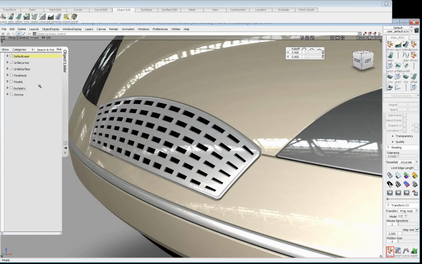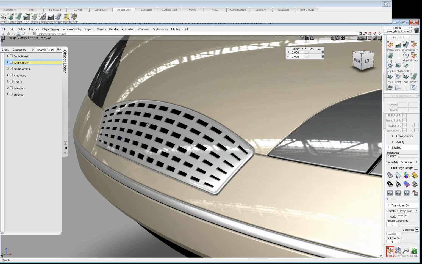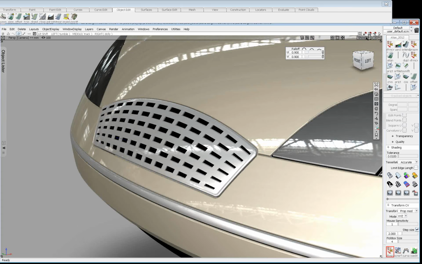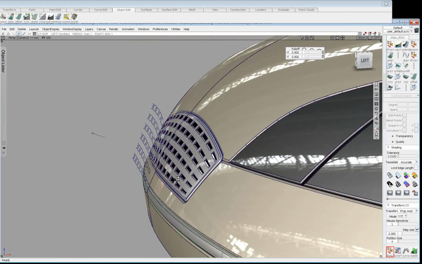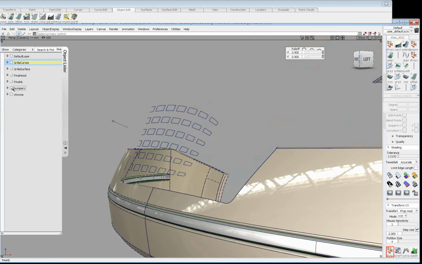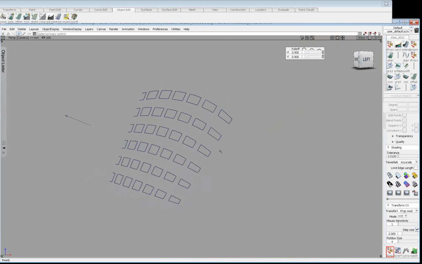Again, we were talking about the use of the categories. Here I'm going to just turn on the grill curves, and those curves are going to come on here as soon as I turn on the model. There we go. So there's a set of curves which I used to develop this layout. And for the MS Draft tool, I'm just going to turn off the final hood and bumpers and chrome, and just concentrate on these curves. In the past, the multi-surface draft tool couldn't accept curves as input, so we did a lot of things to change that.